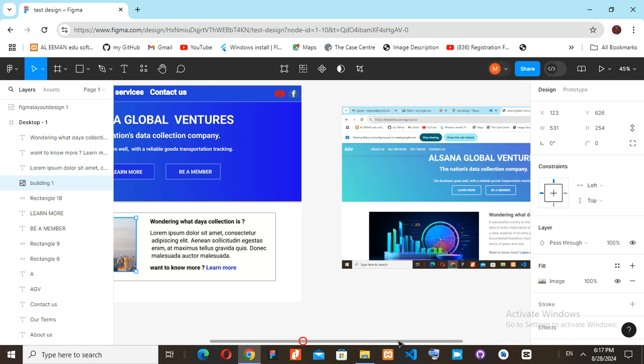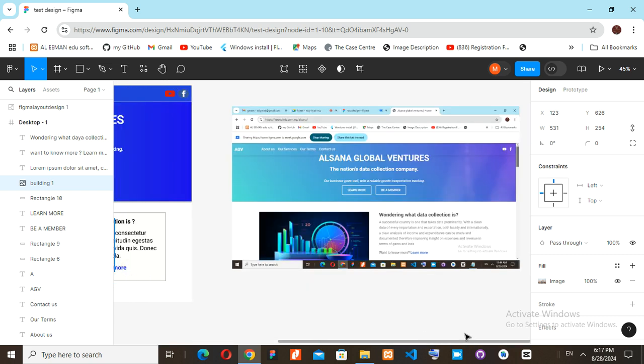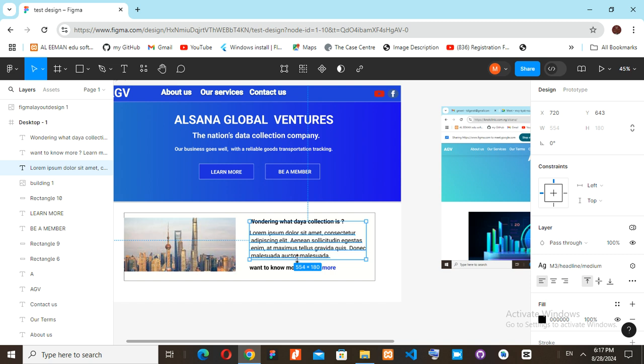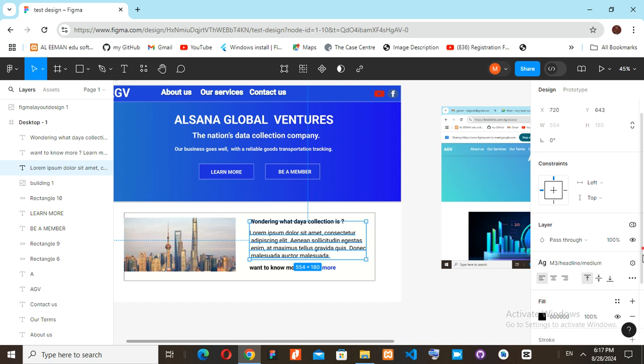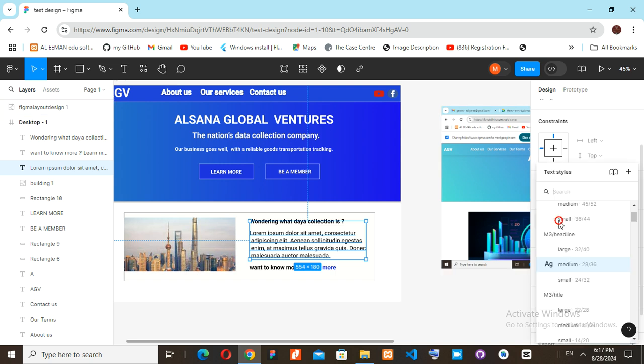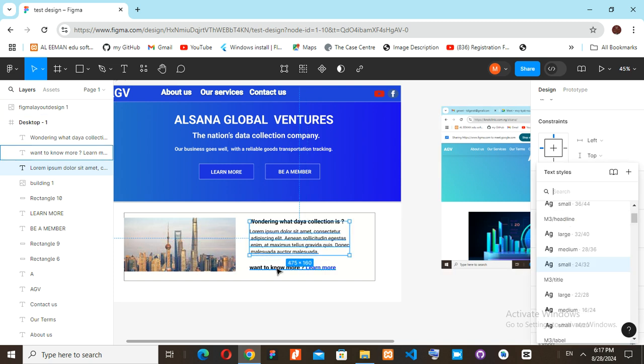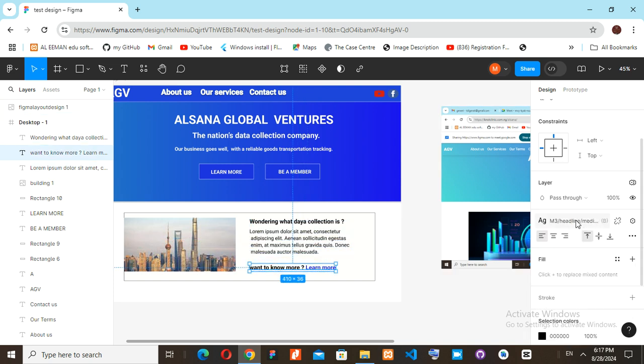If you look at this space, I can still reduce the size a bit. I can reduce it a bit if I feel like. So I can come here to say small. So you can see it's now smaller, and I can do the same for this one, and bring it up a bit.